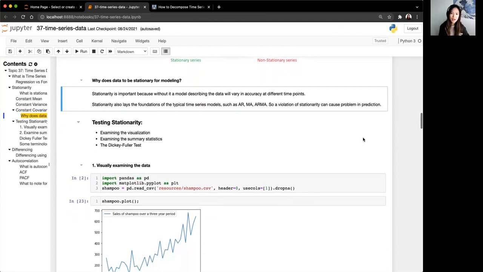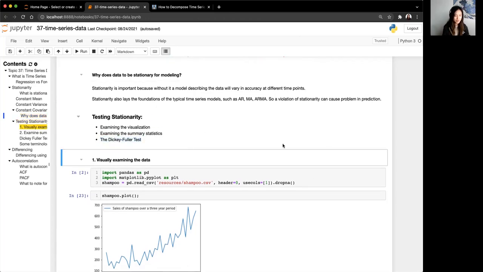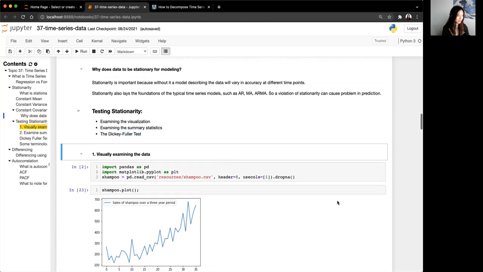Okay, so how do we check for stationarity? As I mentioned, a lot of data isn't stationary on its own. There are a couple ways that you can do stationarity testing. I would say the most scientific way of going about it is a statistical test for stationarity, which is nice, and that is called the Dickey-Fuller test. We'll talk about that in a bit, but first let's talk about some simpler methods.